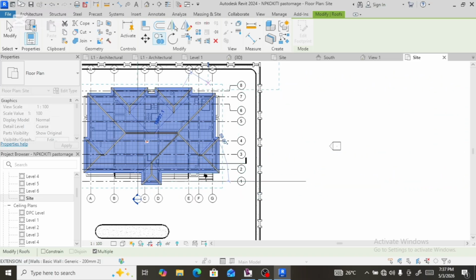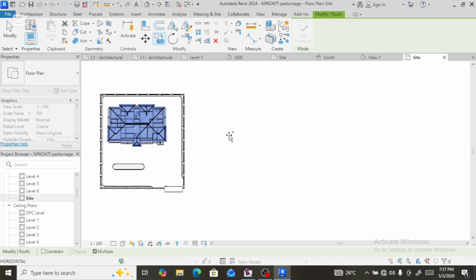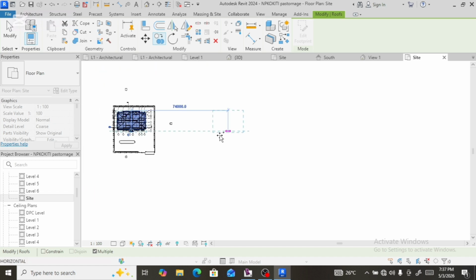Horizontal. Let me move up a bit. Not too far. Okay. Now I have my roof duplicated here.